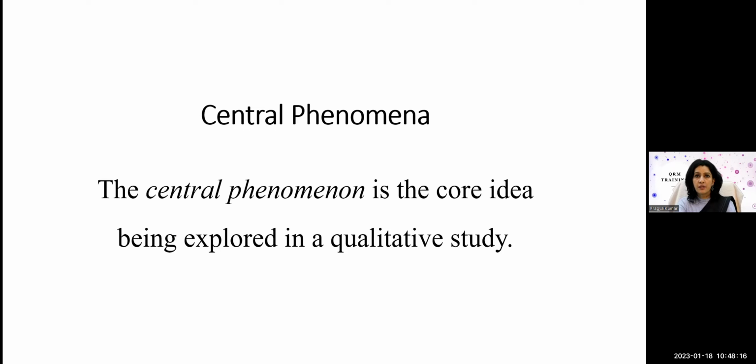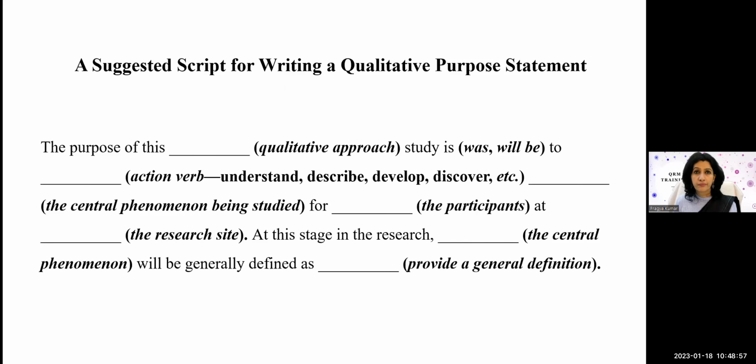Now, the central phenomenon is the core idea which we explore in the qualitative study, and all our results should go towards exploring this central phenomenon. Many times you will read an article and see that the researcher has deviated while analyzing the data, and is not sticking to the initial central phenomenon from which he started. So you should not deviate from your central phenomenon. Even if you find something new, you can add it, but you should discuss the central phenomenon, which is the core idea of your qualitative study, which you have to explore.